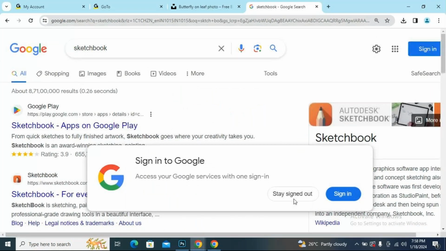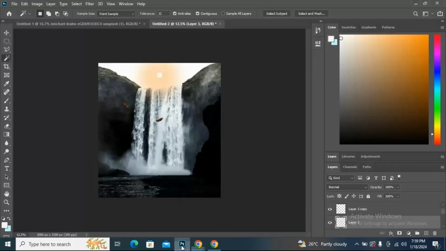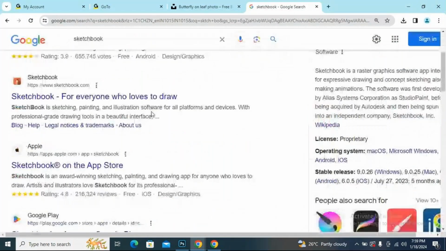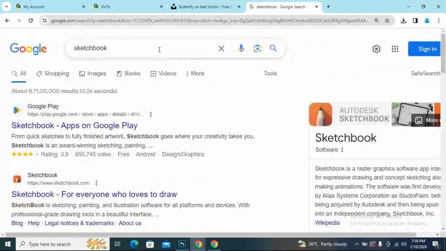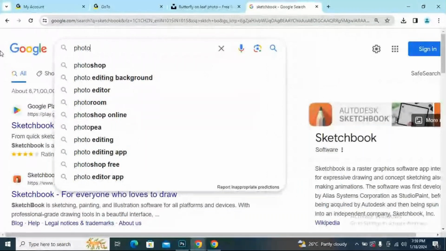It is there in Google Play, so yeah, Sketchbook app on Google Play. This is the one, so you can practice it. But I don't know whether the tools are the same or different. You can use this, and it is free. And for practice purposes, you can use Photopea in Google.